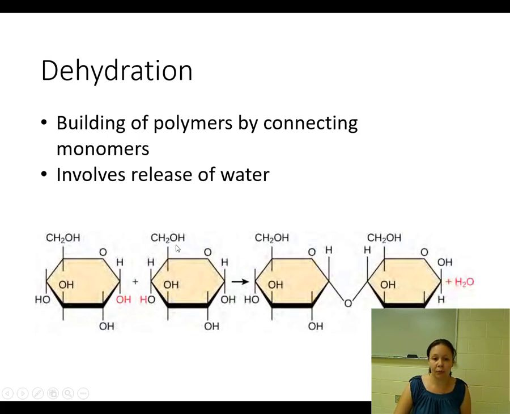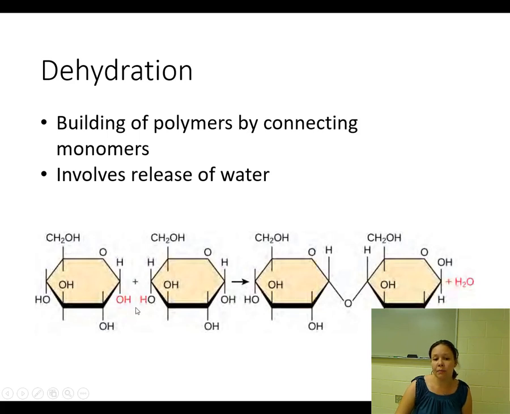So this is a picture straight from your book. Here we have a couple ring structures based on carbon chains, and you can see various functional groups there. Now we have one here and one here, and this is a chemical equation. There's a plus in between, and then we have an arrow. So what this indicates is these are our reactants, these monomers that we're putting together to build something larger. And here's our larger molecule over on the right side of the arrow. You can see it's connected by this oxygen group.